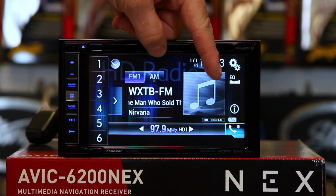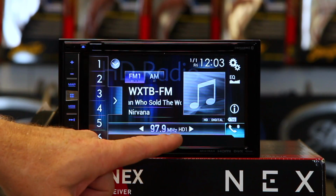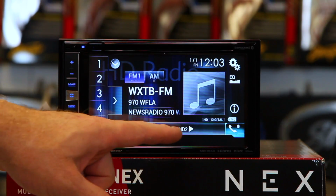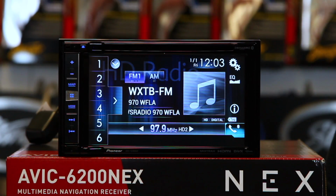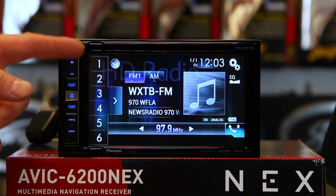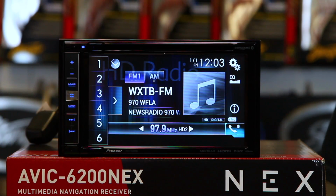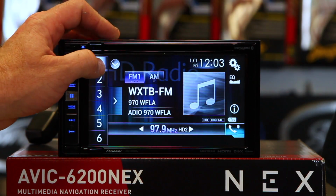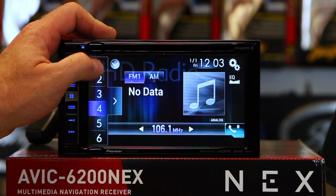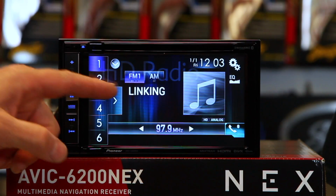Once it switches over to digital, you'll notice that it all of a sudden said HD1. So if we tap here, it'll change to HD2. Now we have two totally different stations on one station. We can make them presets, we can switch between them, we can do whatever we want as far as that goes. Now if you do make it a preset, when you go from one station to the next, it is going to say linking.